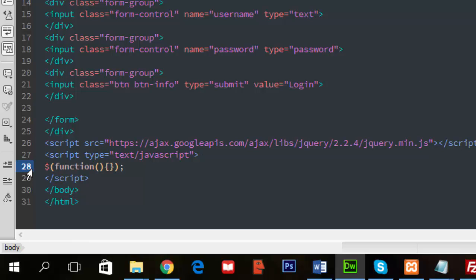Dollar function, which is the same as document.ready in jQuery, if you know.